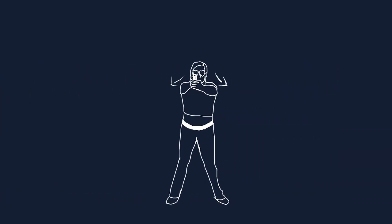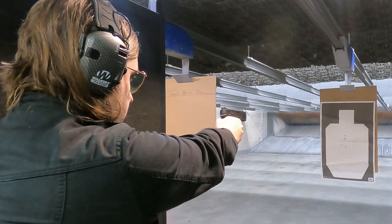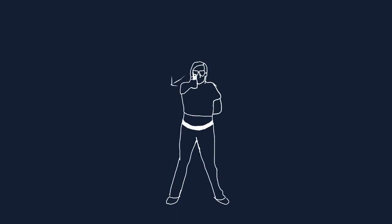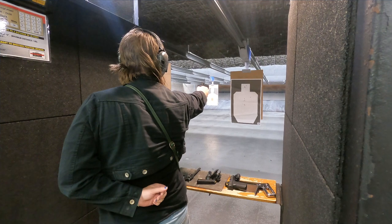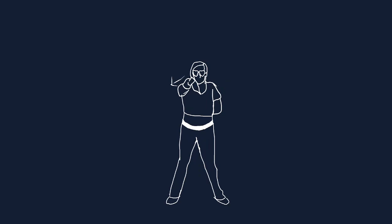When you shoot two-handed, the recoil is mitigated by both arms — if the gun is in front of you, you compensate with the left arm pulling left and the right arm pulling right. That's how our body naturally handles recoil control. When you only have one arm, recoil is going to push toward the arm you removed — not just straight back, but back and to the left. This means one option for shooting one-handed is to cant the firearm — lining the gun up with the angle of recoil so the force feeds back into your body appropriately. It's still controlling twice as much force with one arm, but at minimum it controls it in the direction you want.